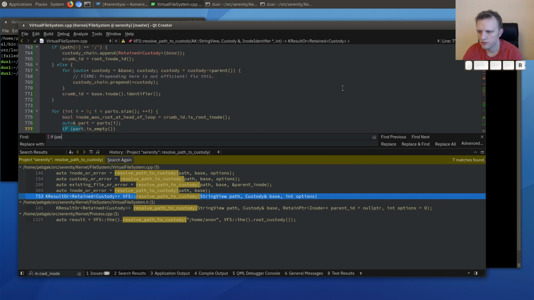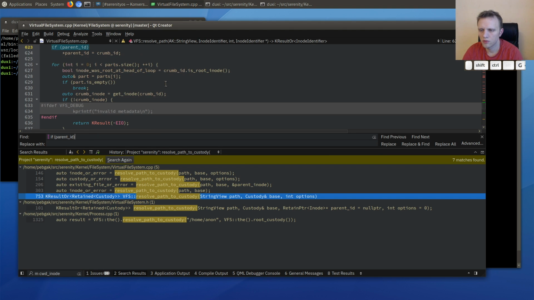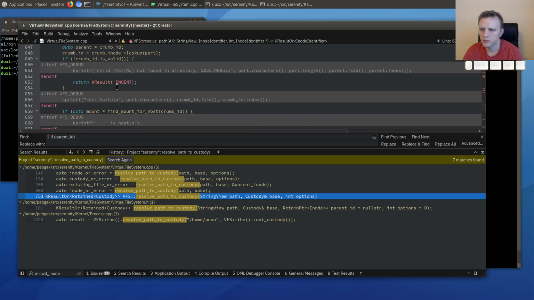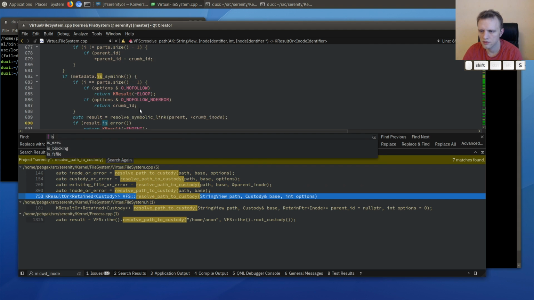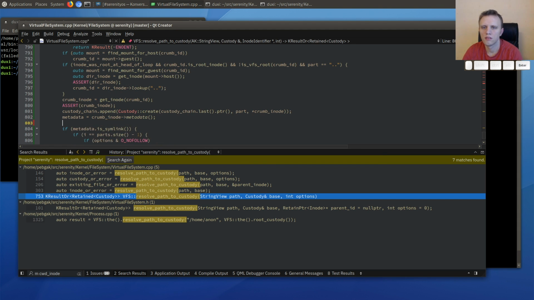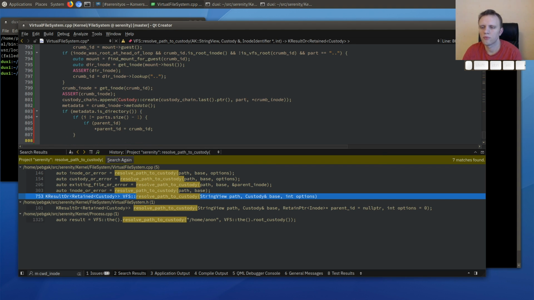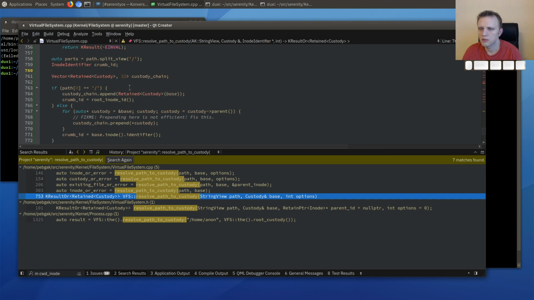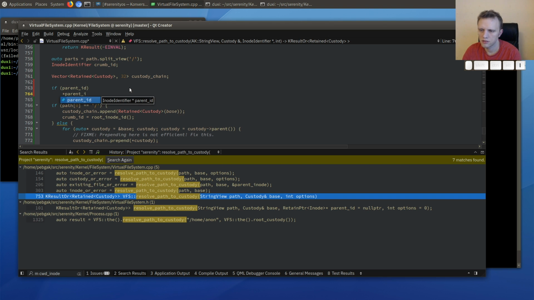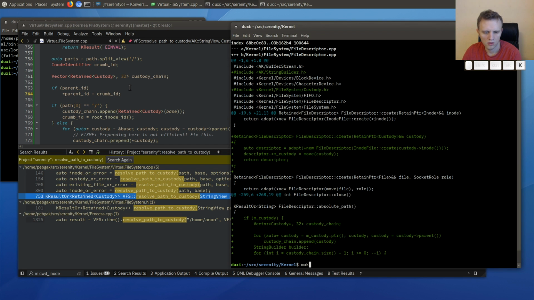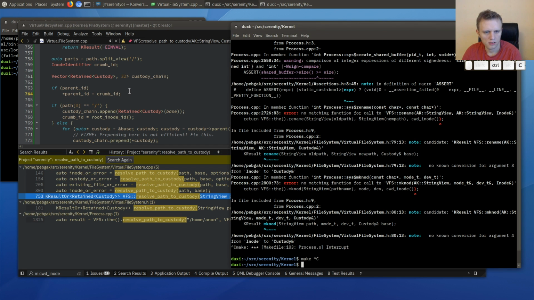So that was div parent ID. Set it up there and down here. So after we get the metadata, before we check is symlink. And same thing up here. So if parent ID, is Chrome ID. Okay. All right.